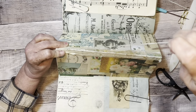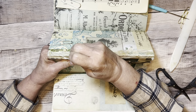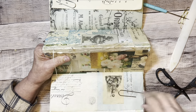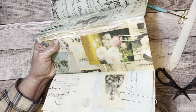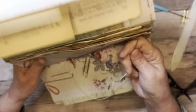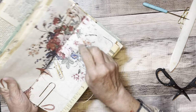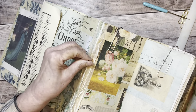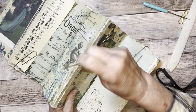And now that you're in the outside, you're going to go back in the inside, but you're not going to go up here. You're going to go up to where you just came out of here. You're going to come back up here. So that would be the second hole. You went from the top hole to the second hole. And you would think you'd go back through the middle, but you're not. You're going to go all the way up to this hole, which would be your hole right up here. This is your second hole from the bottom. So you're going to go up there. You skipped the middle, okay?